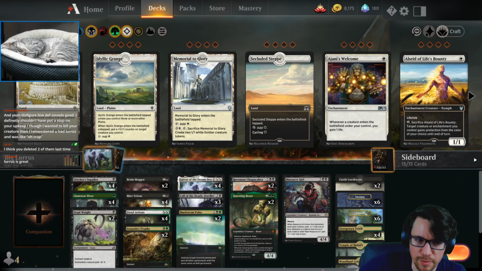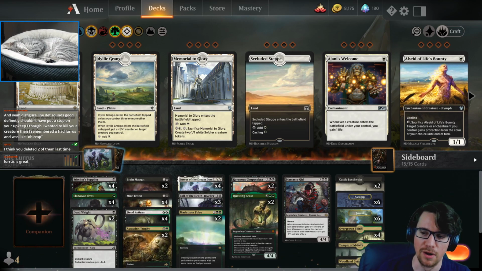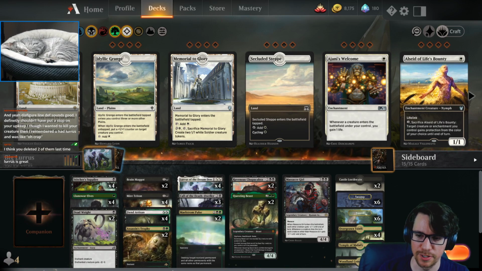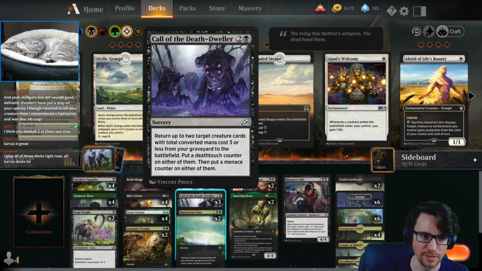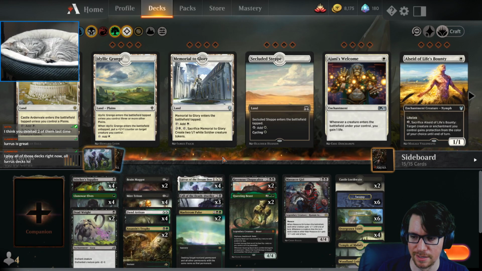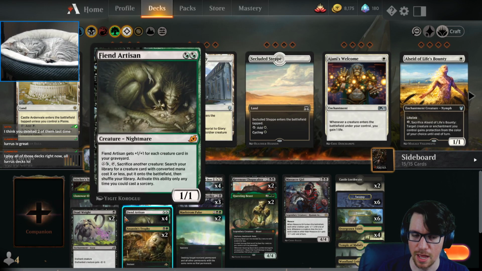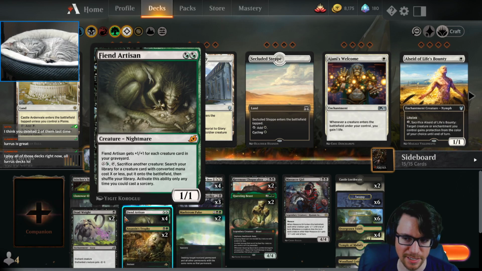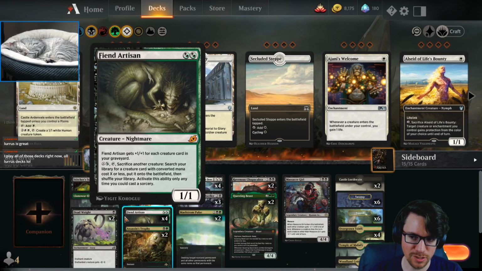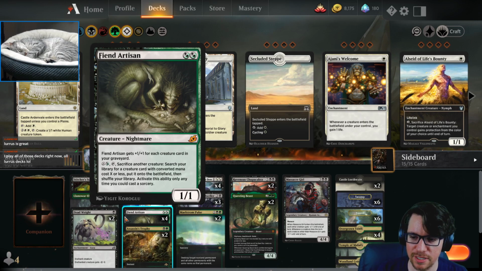All right, so we've played some kid aggro Lurrus decks, like all ones and twos, and if you have three drops, they're like Call of the Death Dweller and stuff like that. And some things I noticed is Fiend Artisan is a really good card at its base, but there are times when maybe it could be a little bit more. So that's kind of what this deck is focusing on.